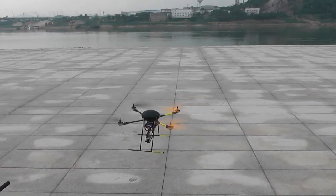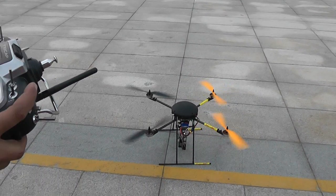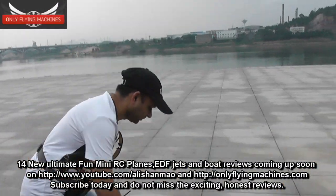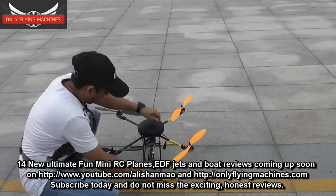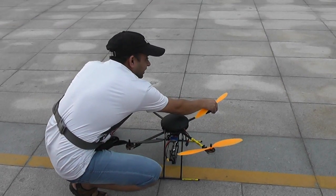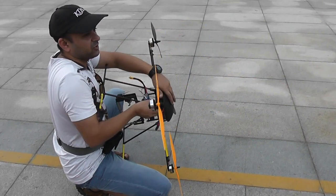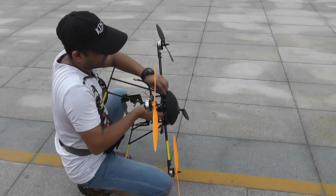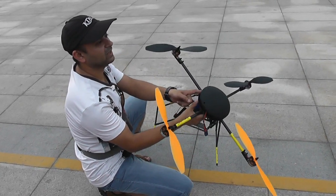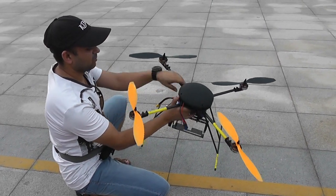So yes, on a stock LotusRC battery, that is 4,250 milliamps, 25C, it can fly 20 minutes without any problems. Motors are barely warm. I can hold the motors real nice. Now, time to see what is happening to the ESC. If it is really hot, it should give me some fumes here. I would say it's warm, a bit. I wouldn't say it's very hot, I would say it's hot. The ESC is hot. But we have no problems at all.